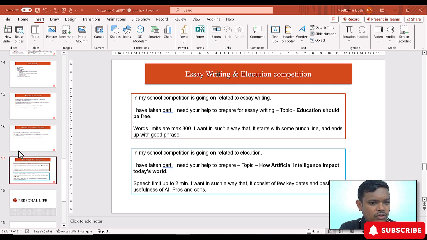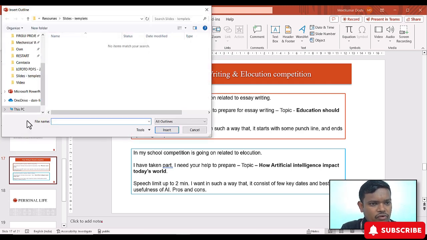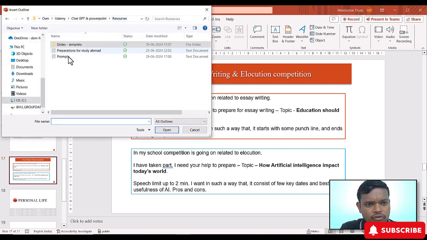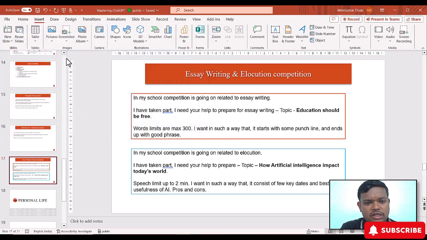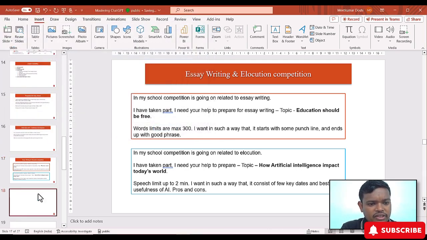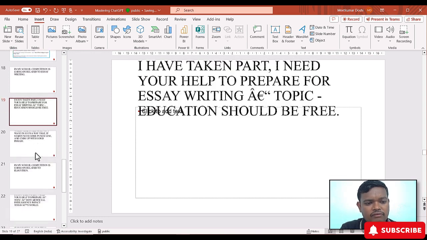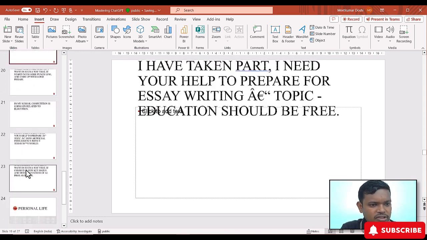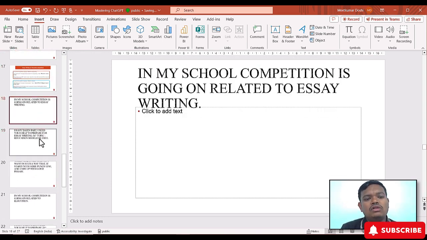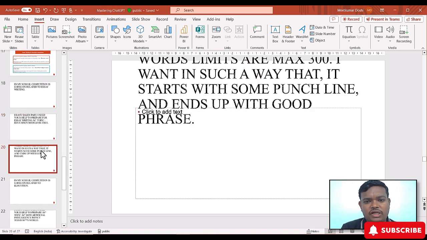You just have to click on that, and we are going to utilize these prompts. If I press enter, you can see that it is actually six different lines, and all the lines have been captured automatically over here.